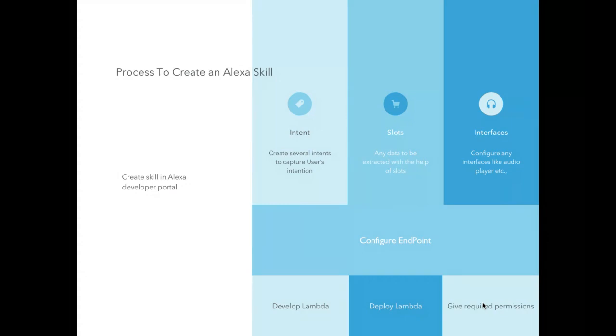So once we have done everything, we will be able to execute the Alexa skill from a test service. I will not use the actual Alexa device because I'm showing you a demo. It is very quick for me to test it in the Alexa console itself, which I'll show you how. So we will not be using the actual Alexa device, but the process will be very similar.